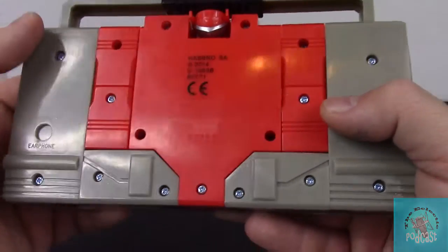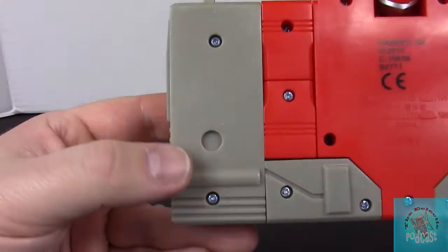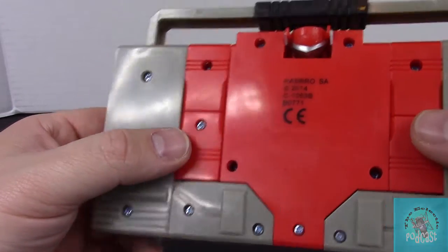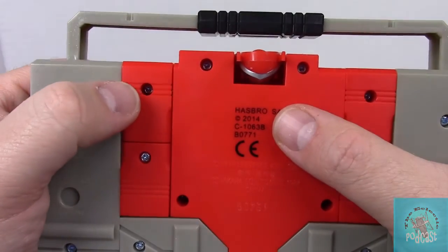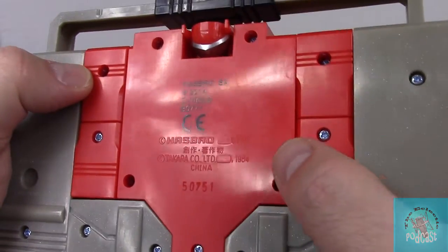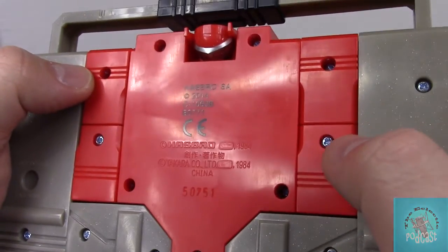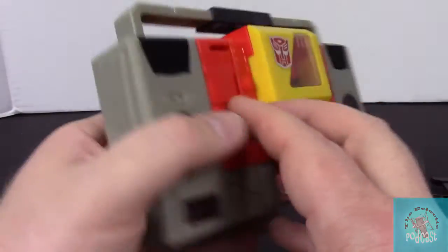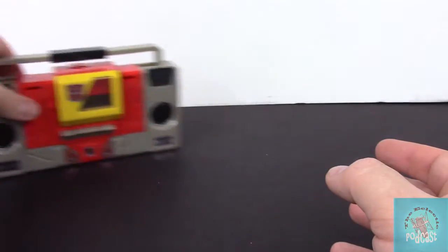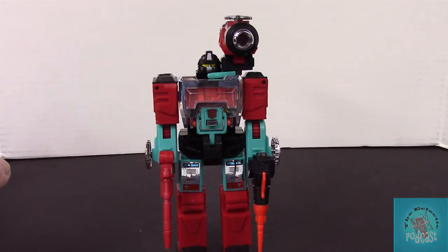On the back, not a whole lot going on. It does have the port for a headphone jack right there. And it says copyright Hasbro 2014. But the funny thing is that it says Hasbro 1984 on there also. So that's an indication they are still using the original molds with these figures, or at least as close to the original as they can get.